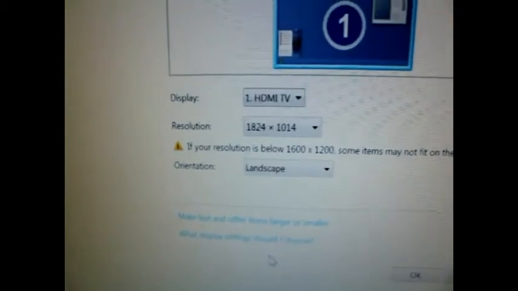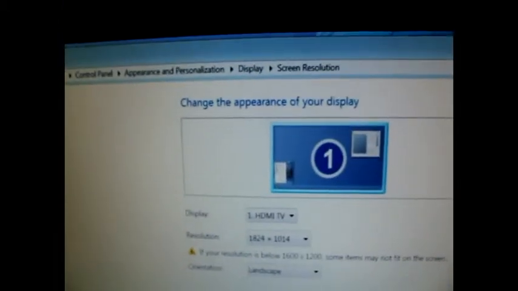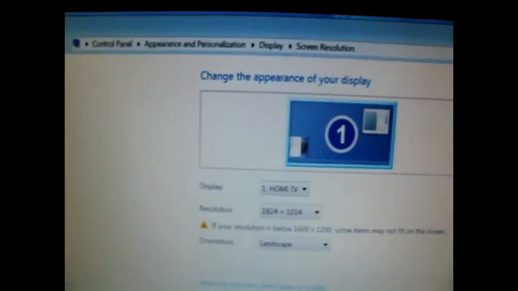If you see here, the desktop doesn't fit. It's out of the screen. It's kind of hard to tell, but right down at the bottom, you can see it's cutting the date off there. Basically you need to drop it down to a lower resolution, and then you get this horrible noise.